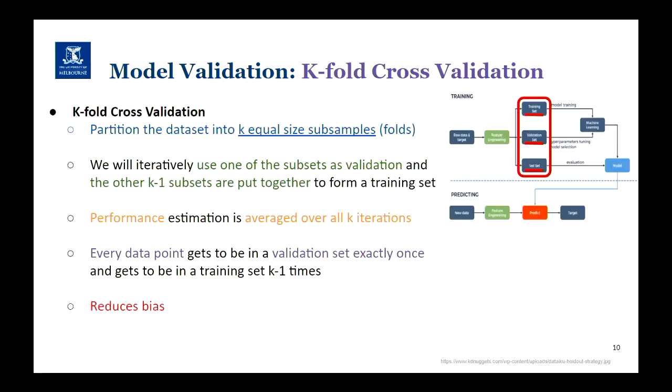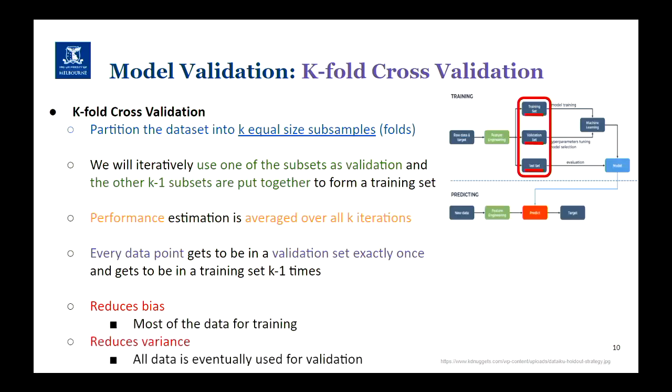This will have the effect of reducing bias, so you're using most of the data for the training, but also reduce variance as all the data is eventually used for validation. So if you do one holdout validation, and let's say using 30%, 70% of the data is never used for validation, while on k-fold, you guarantee every single data point is used as a test set.